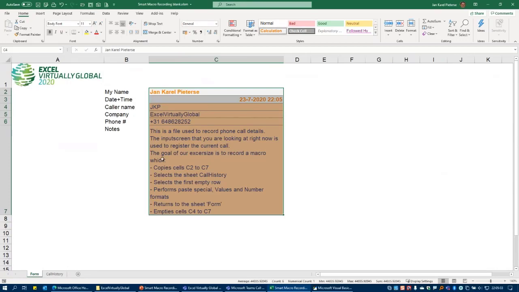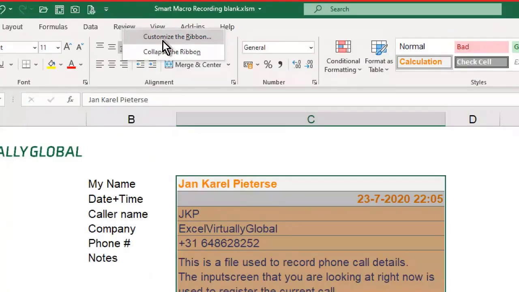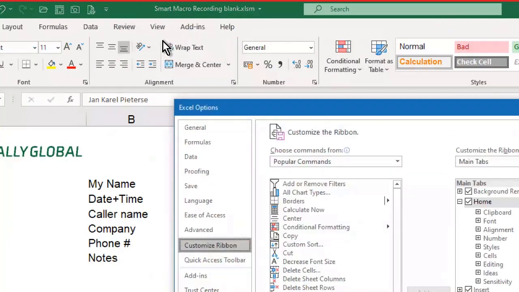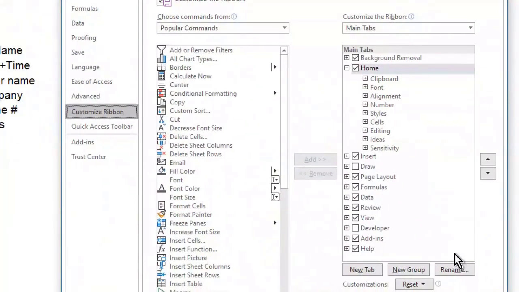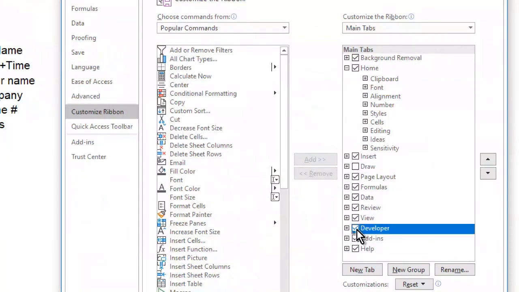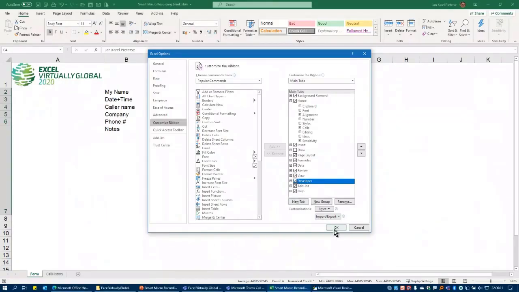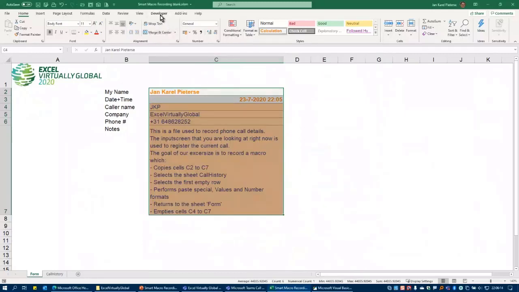To make it easier to work with VBA, it's a good idea to activate the developer tab on your ribbon. So activating a tab on your ribbon is something you can do by right-clicking in the ribbon like this, and I'll zoom in so that you can see this menu, and selecting Customize Ribbon. And then up comes a dialog, and that dialog has a developer mention here in the list of tabs, but it's not checked by default. So we just check this box and click OK. And here we have the developer tab in our ribbon.